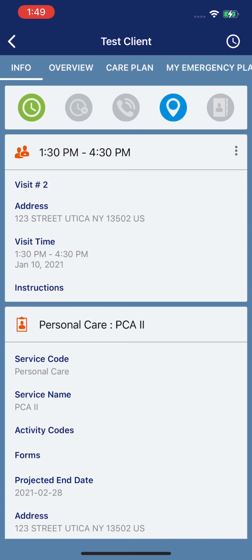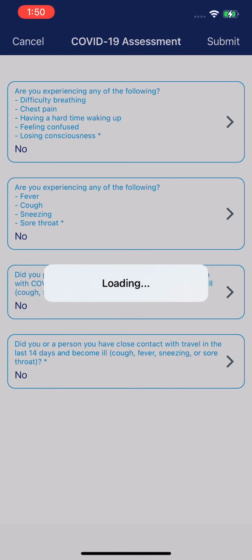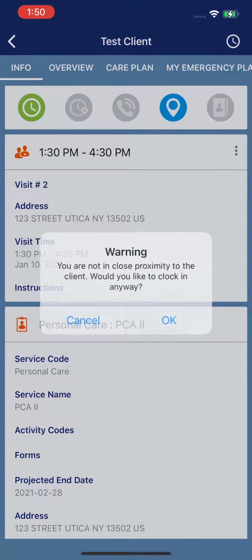And again, you'll have a green clock in the top left corner, and a little bit higher up in the top right corner, you'll have a normal clock. Either one you can select to clock in. Once you do, it'll ask you the COVID-19 assessment, no matter which one I click on, top right corner, top left corner. We're going to quickly complete this, as we went over this earlier. And now we're going to select submit. The COVID-19 assessment has now been completed.